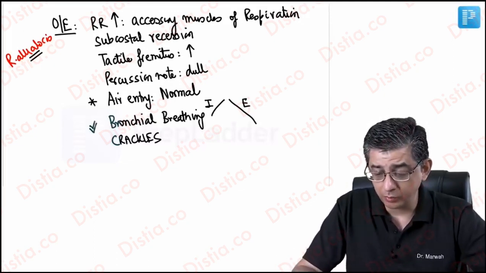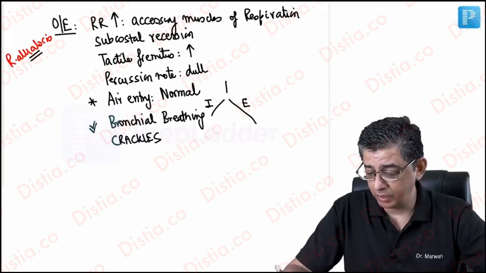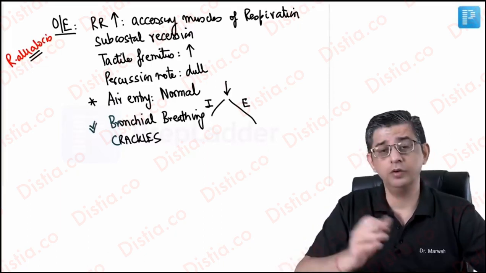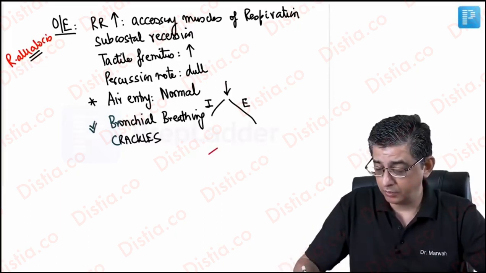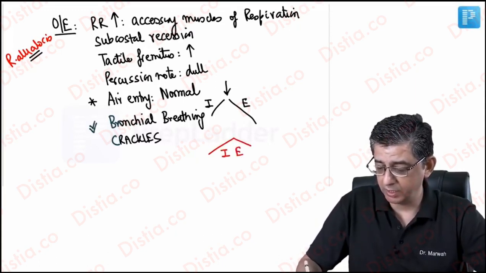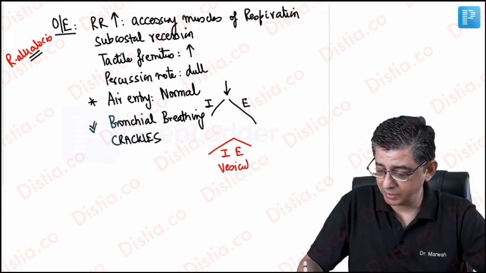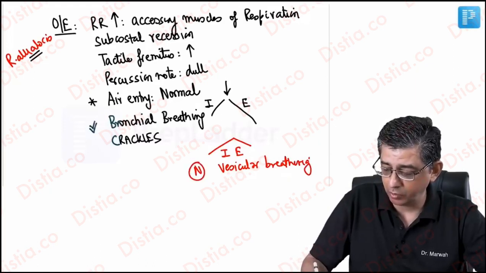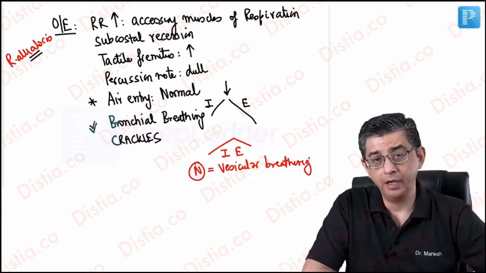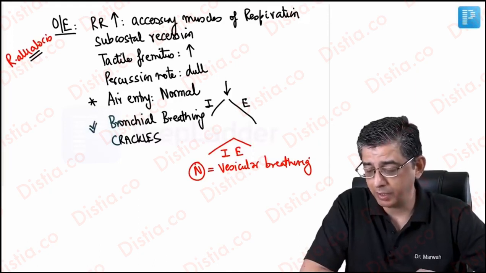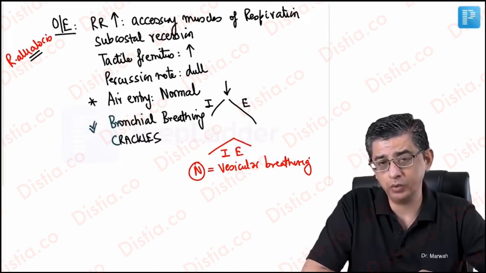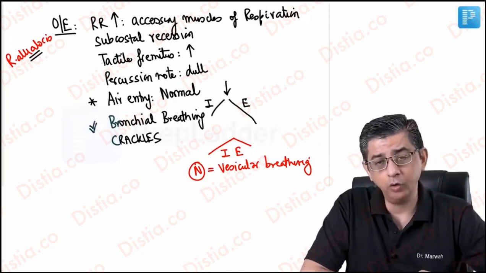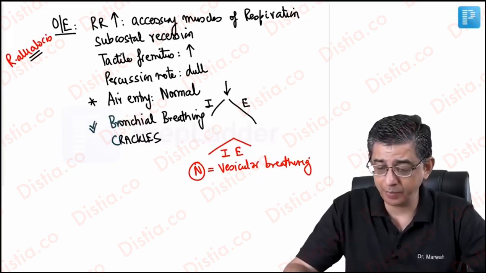The important thing that I want you to understand is that if you are hearing breathing over the lung of a normal person like you and me, then there is no audible gap present. Like I would say, this that I'm drawing in red is present in bilateral lung fields of yours and mine. This is the normal breathing, and would be called vesicular breathing. In vesicular breathing, the inspiratory part is relatively longer as compared to the expiratory part, and over and above this, there is no audible gap present.